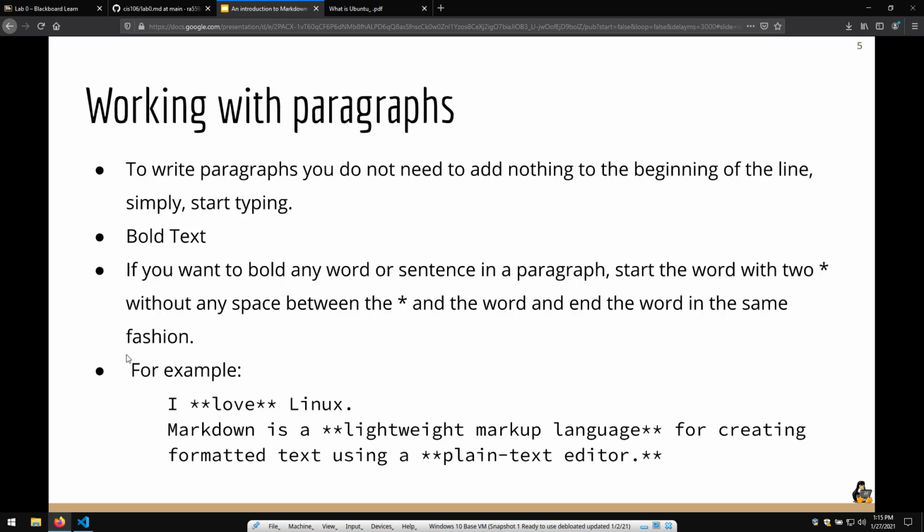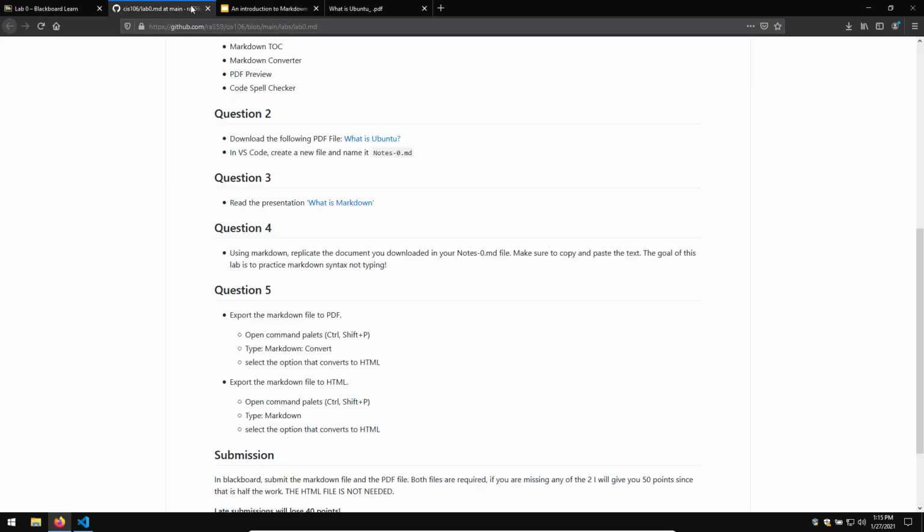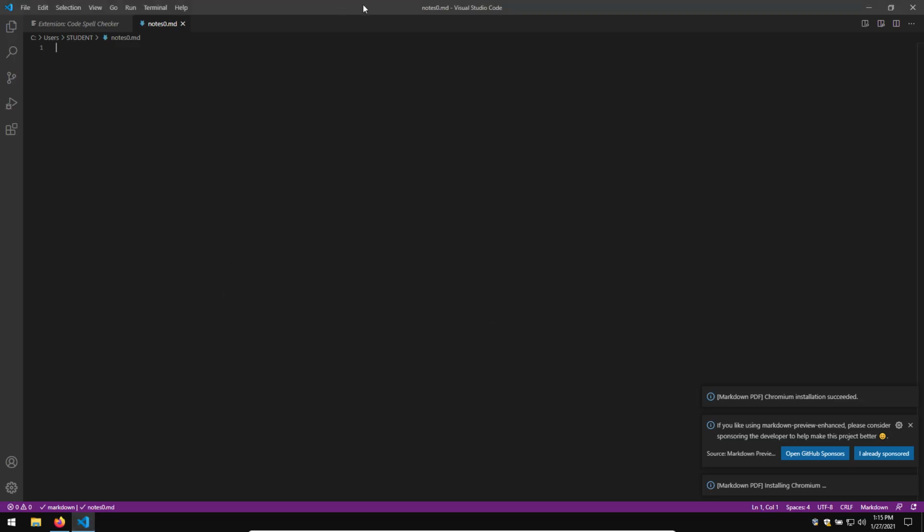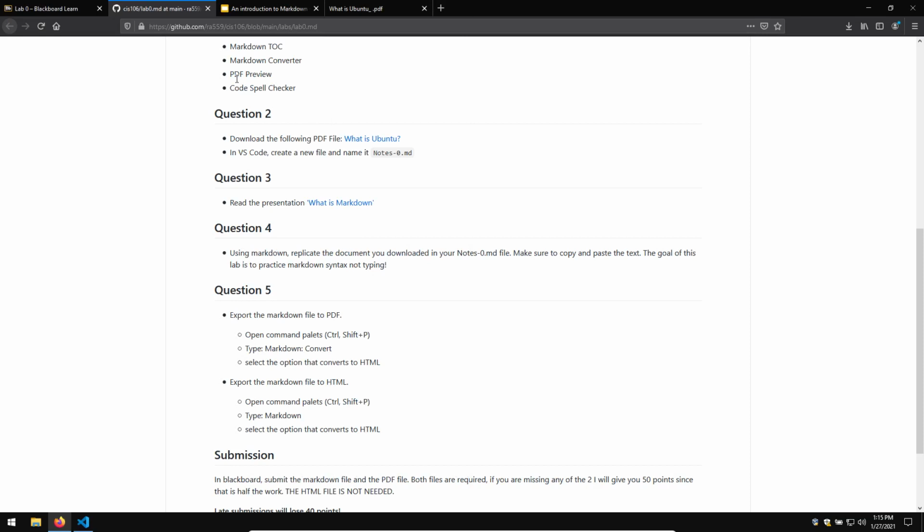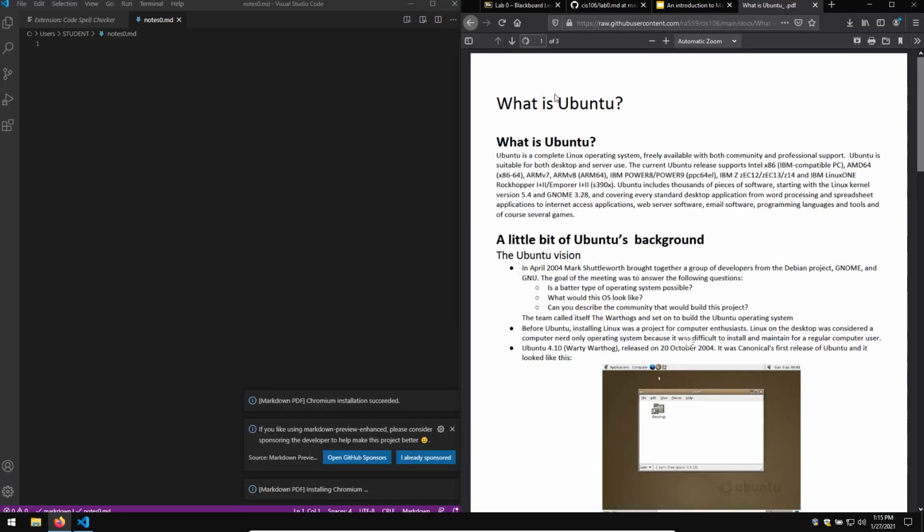Now that you know how to use headings, what we're going to do is jump ahead a little bit, because in this lab, you are going to be required to recreate that document using Markdown. So now that I told you how to do headings, why don't we do the headings for that particular document? For example, I have what is Ubuntu, and I'm just going to be copying and pasting because why not? This is heading 1, and I know that what is Ubuntu over here again is heading 2. So I'm going to do 2 hashtags, and I'm going to put the text.